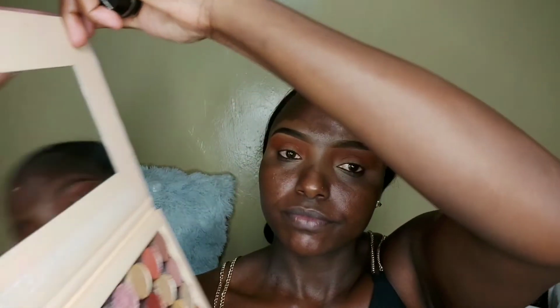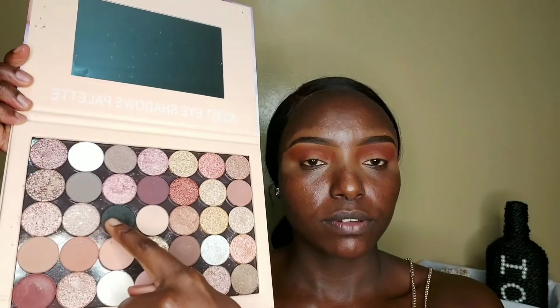Then I'll be using Huda Beauty palette, and I'll be using that black color. Then I'll also go in with a gel liner. So first I'm using the gel liner and I'm just tapping it in a way that I'm creating a crease.